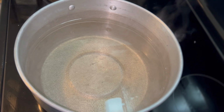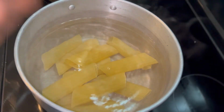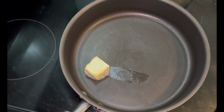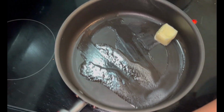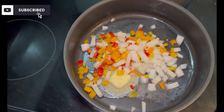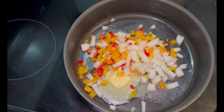Now we're gonna take our manicotti noodles and put them in the water so we can get those boiling and ready to go. So while the noodles are cooking, we want to go ahead and get our veggies cooked as well. Yes, I'm using butter. Use whatever you would like. If you don't want to use the butter, you can use olive oil as well. I've done that before also. Then I'm going to also add some spinach. I'll add that a little later because you know it doesn't take spinach long at all.